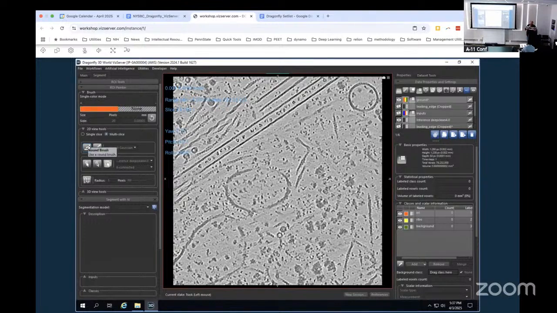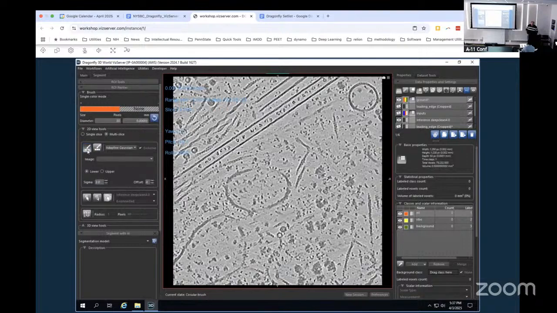And what that does is it's going to just reach across whatever your brush width is. It's going to be like a sphere, so it's going to go below and above the screen. Multi-slice. Select the circular brush. And then right next to it, if that's not working for you, if you can't select the brush, let me know, because sometimes you have to have other things selected.